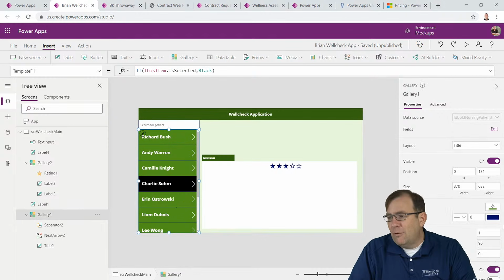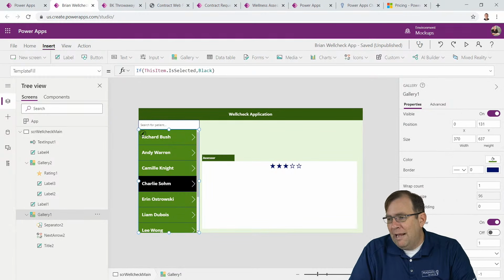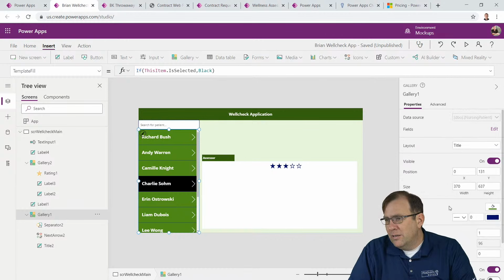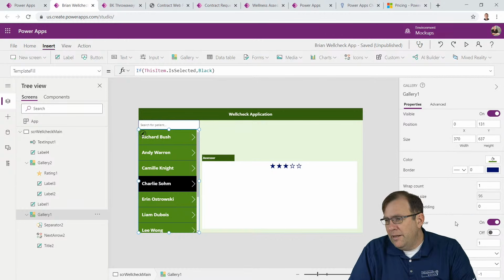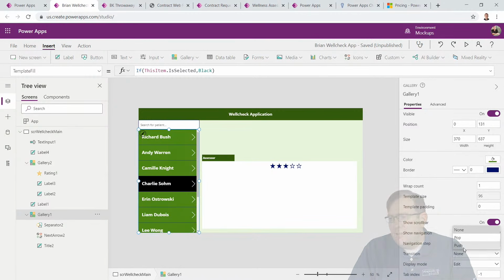You can select the whole gallery, and there's a property on the right here, which is where to go. It's called, okay, I'm looking for it here. Oh, transition. So you can make it pop out or push in or whatever you want. So lots of neat stuff you can do around that. I'll make it pop out. So now when I hold the Alt key down, it kind of jumps out a little bit, kind of dances as you move over. So lots of neat stuff you can do around that.